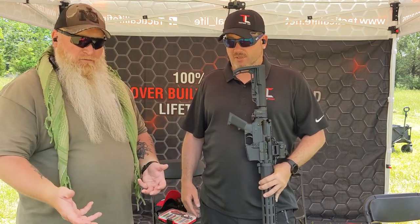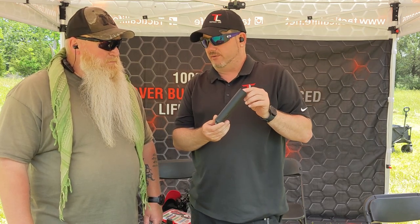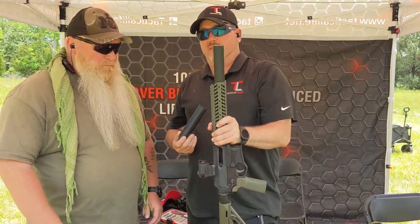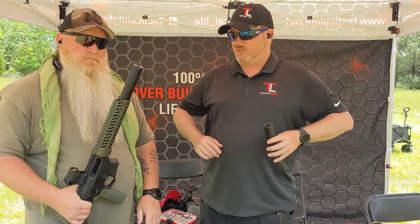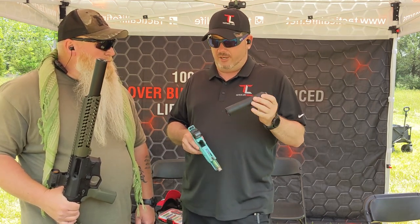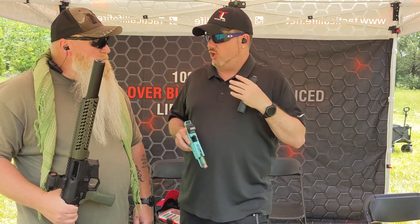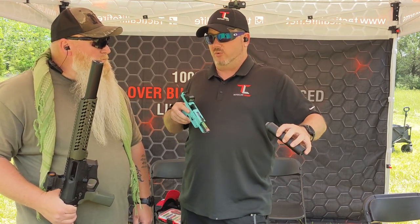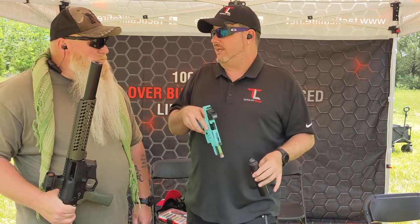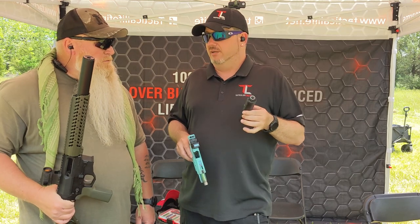Not only rifles, they do suppressors too. So this is our handgun suppressor — this is our 9mm. We do it in 9mm and 45 in this particular model. Here's the 45 right there on one of our 45 lowers we just started messing with. These are great, very lightweight. They work on carbine as well. It's very good suppression and very light — you don't feel it hanging off. These heavier suppressors may be a hair quieter, but you really can't tell. You don't necessarily have to go big and bulky to get good sound suppression. These are actually a benefit for both carbine and pistol.